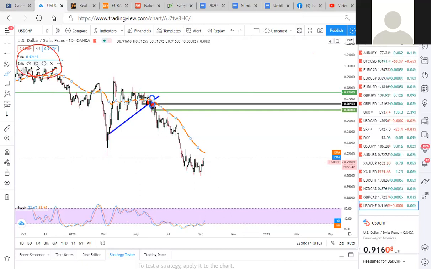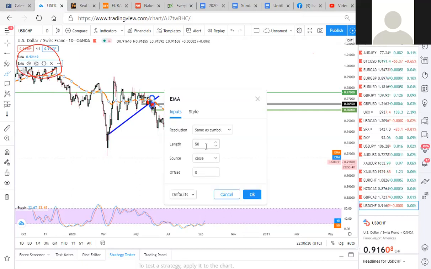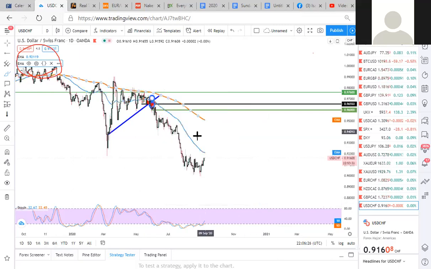It's already had the 50 day. So what I'm going to do is make it 200 instead of 21. So you want to have 50 and 200 instead of 21 and 50. 21 and 50 is for when you're getting a little bit more acclimated with the market. You're a little faster with your reads, and you can see things a little faster. But for now, I want us to start at 50 day and then 200 day.